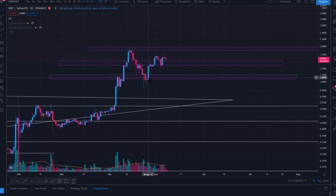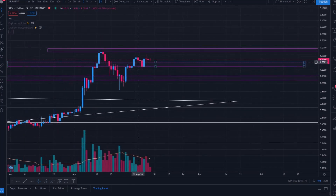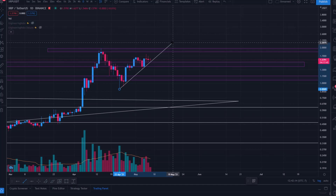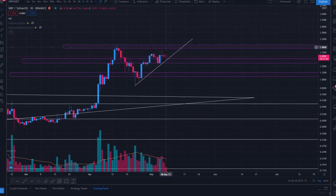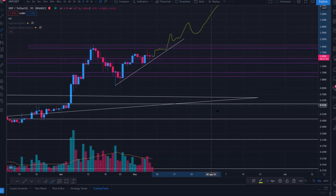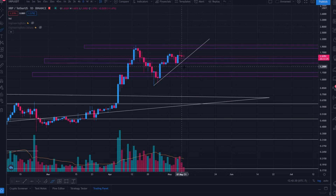We've been recovering quite nicely - the bounce off this support zone around a dollar was very nice and healthy for XRP. The sideways trade and dip-and-bounce here was also quite healthy and bullish for XRP long and short term. I do believe support can be found along this ascending trend line, and price action is going to interact in this kind of manner before we continue to break up. I'm still relatively quite bullish on XRP moving forward.